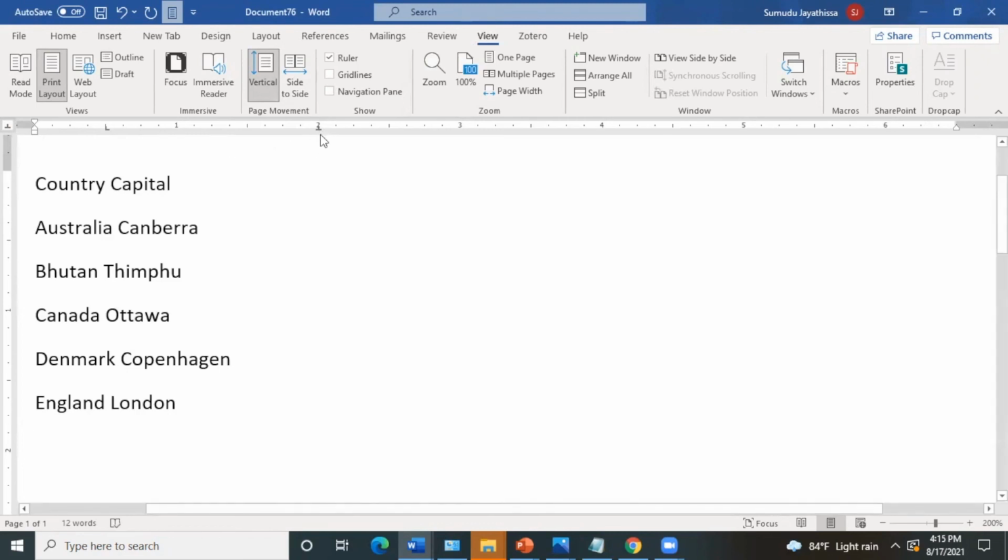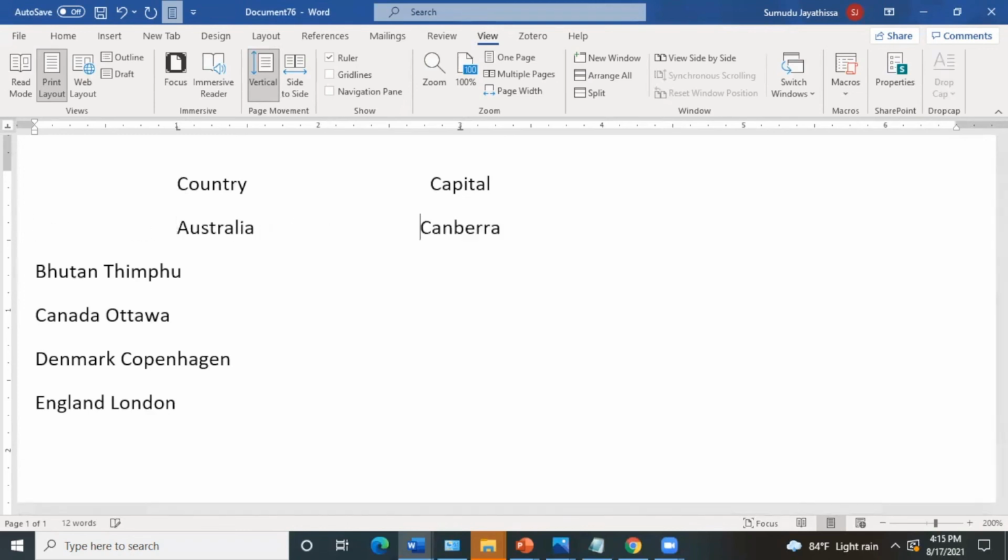Then I set the center tab here. So using this tab key, you can format your data like this. Now we'll see how to use the leader.